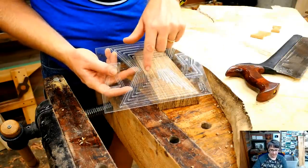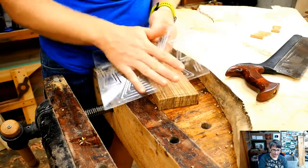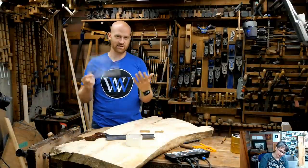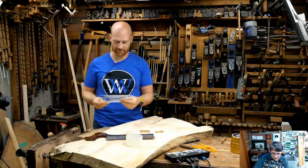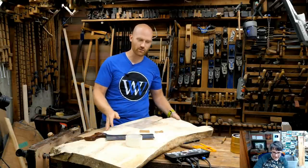It has all different angles from 10 degrees down to 32 degrees, different sizes and shapes. And so we're going to be playing with this for the setup. But most of the time, you don't need one of these to do it. This just kind of makes it nice. I actually hadn't ever done it with this until a week or two ago, when he sent this to me, so I'm going to be using this tonight because it's a little bit different way of doing it. One of the nice things about it is it helps you visualize on the work you're working on.